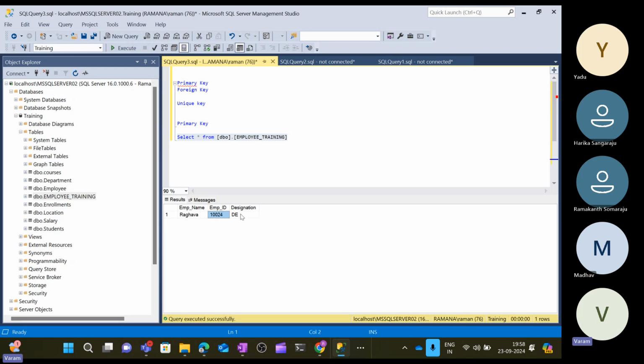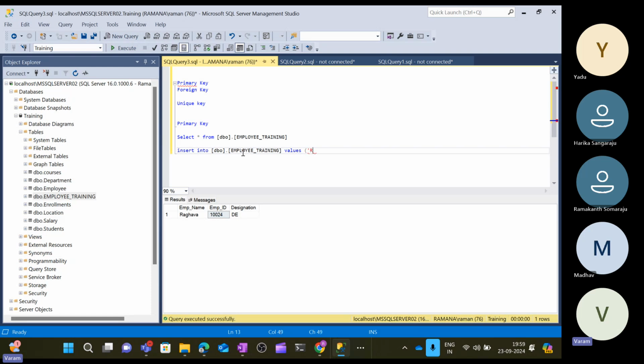Let me do it in a simple way. Now we don't have any primary key for employee ID, right? Let me add the same data now. Hope you remember the insert statement. Insert into, what is the table name? dbo.training. I'm just giving the values directly because I know the values. If you're inserting data for the full column list, you can directly give the values.